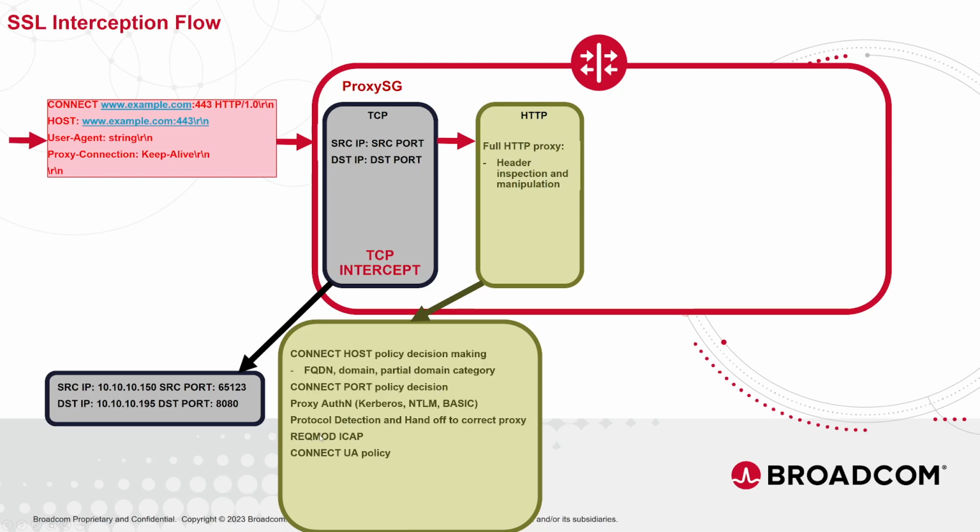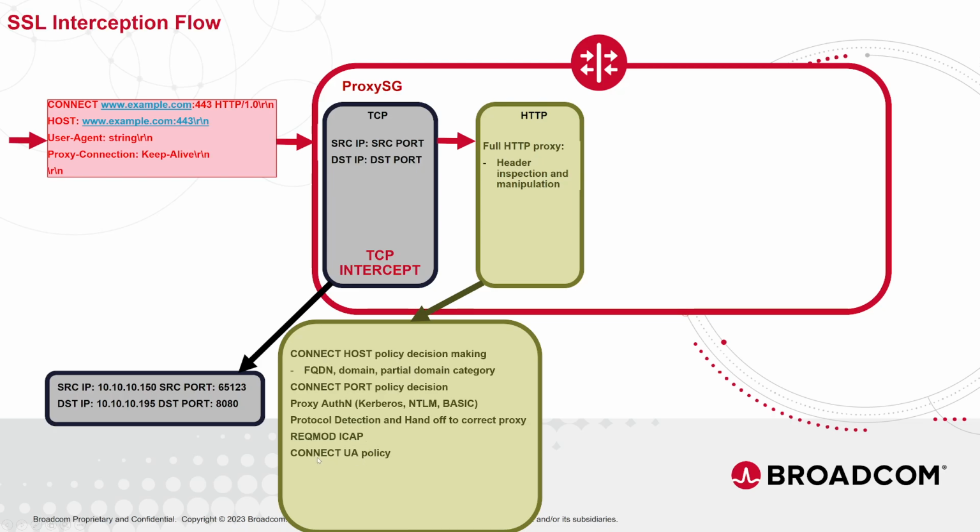Of course, you could do DLP, so there's a DLP checkpoint here, right? You could decide to send your connect to DLP because somebody could try to leak something in the connect header here. You could actually inject a connect payload here, right? Where you could hide some PII information or something. So you could decide to send that for a DLP scan to an ICAP server via the REQMOD ICAP.